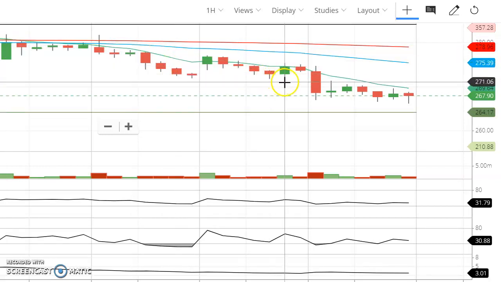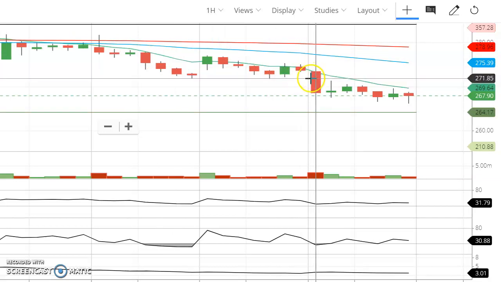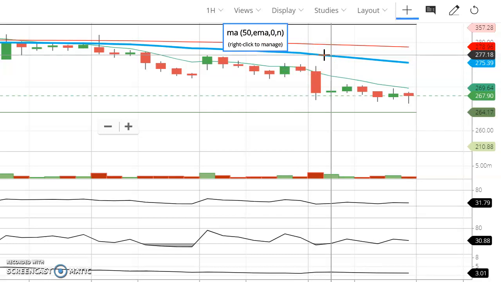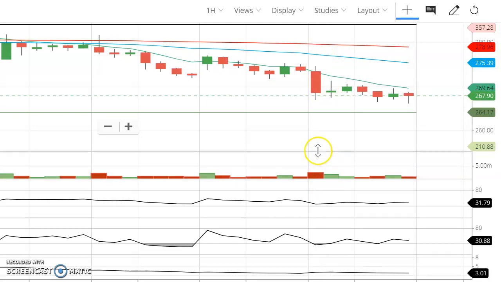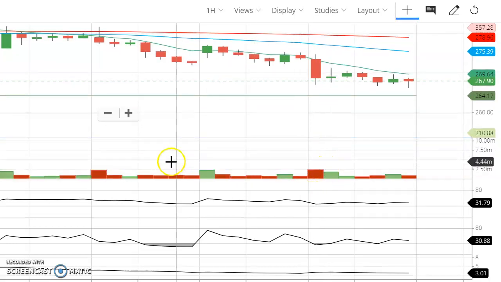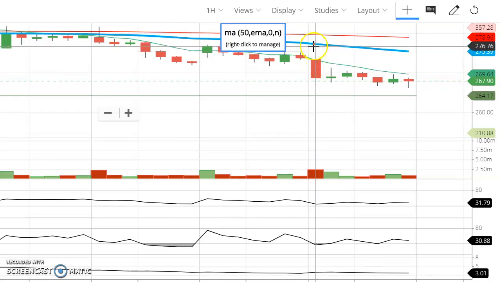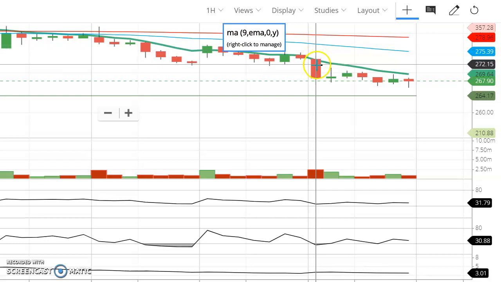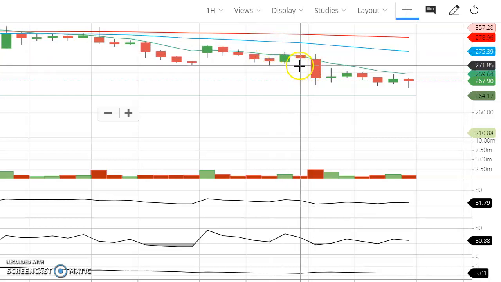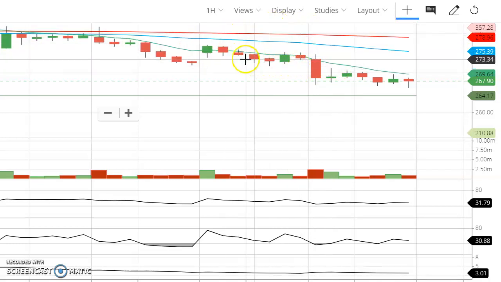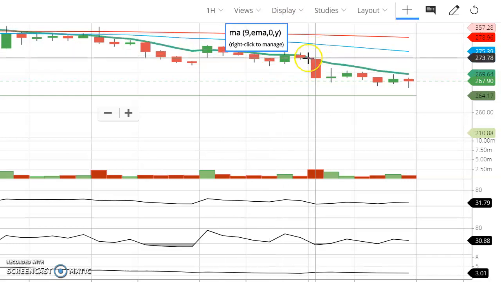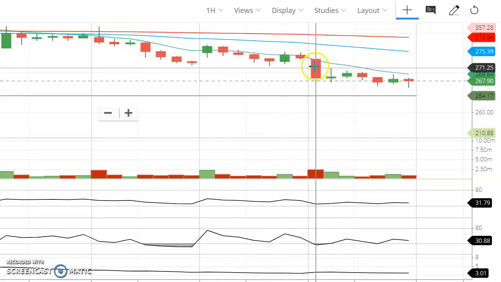The other entry point was below 272, with a stop loss of 277. So today morning it has occurred with good volumes. You can see the volume over here, good volumes over the previous day. So this is a strong sell with a 5 point stop loss during the starting of the day. You can also see this hourly candle: downtrend, consolidation, inside candle, and again breaking down.